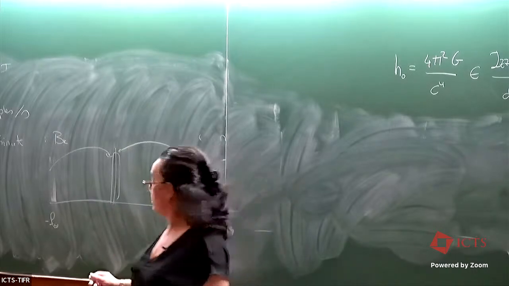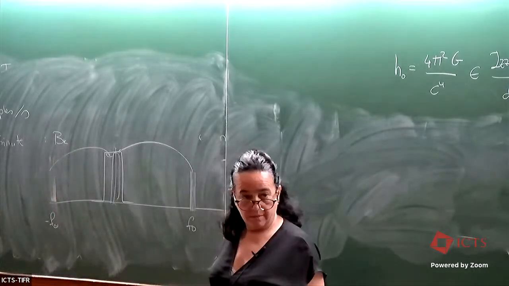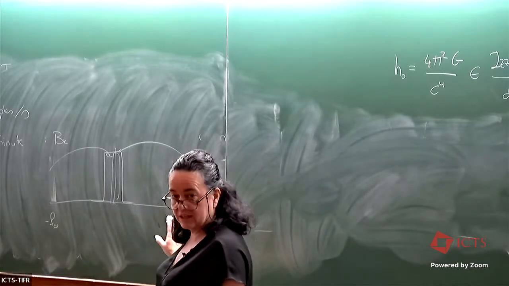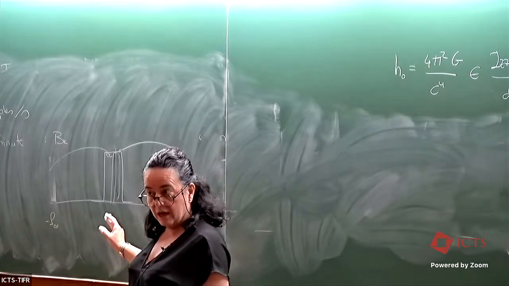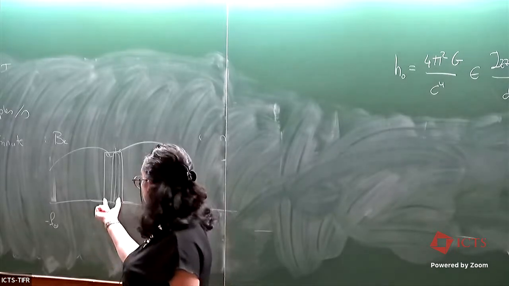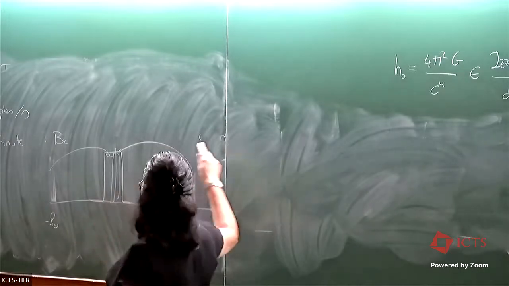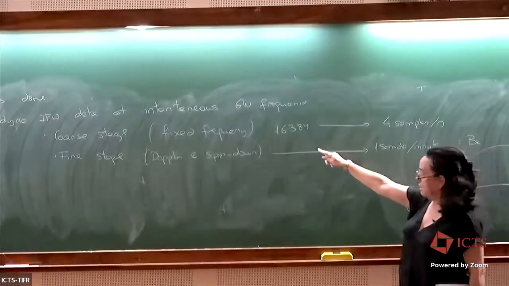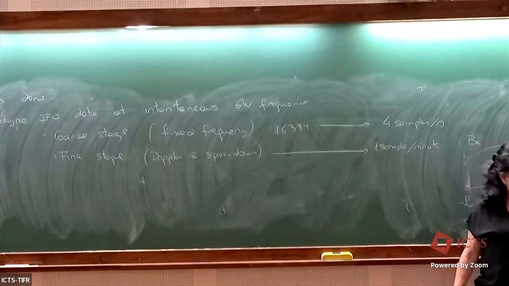Then what I should be doing is to apply a bandpass filter in order to ensure that all the content starting at a certain frequency will be completely 0. And then when I have ensured that, since all the content will be here, I can reduce my sampling rate a lot. And this is thus the first step. So one passes from more than 16,000 points per second to just 4 points per second.